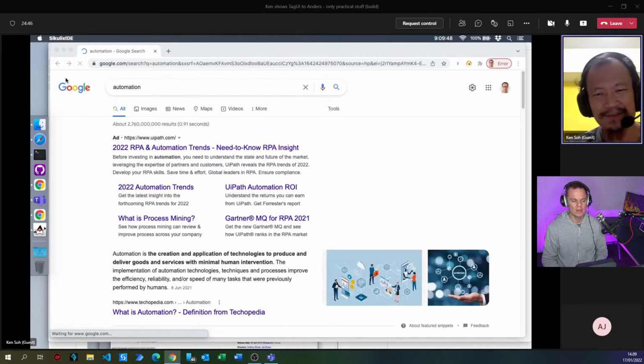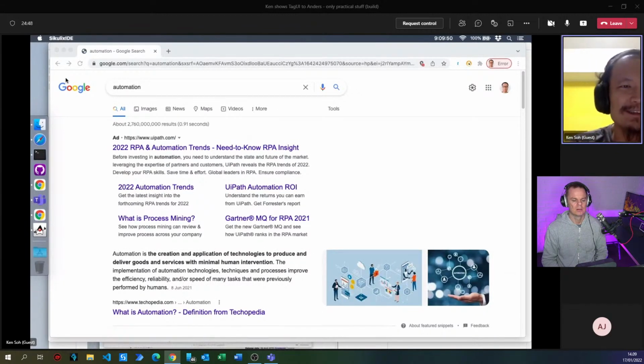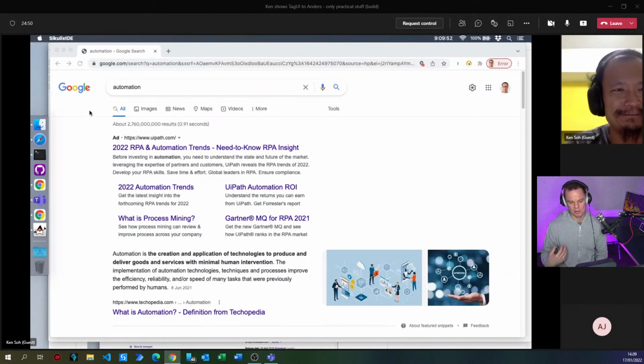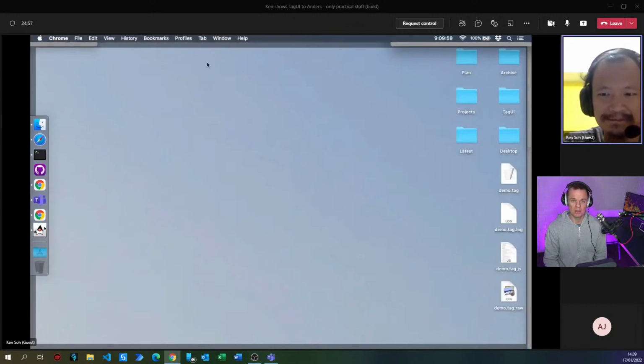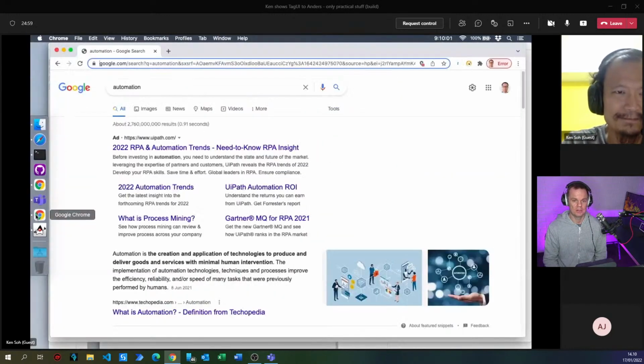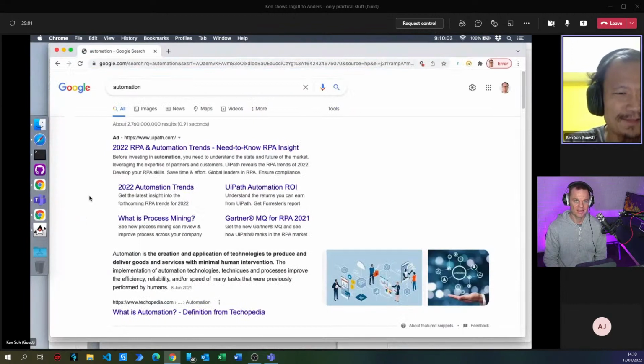Yeah, so wait for 5 seconds and take a screenshot. And how difficult is it to learn TagUI? Would you say, I'm an okay RPA developer, would I be able to learn TagUI in 3 hours? Yes, you can do that.